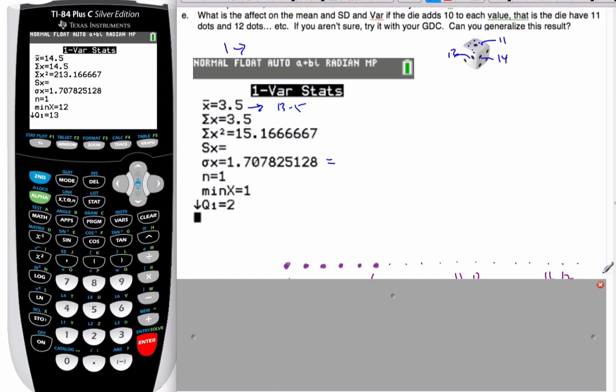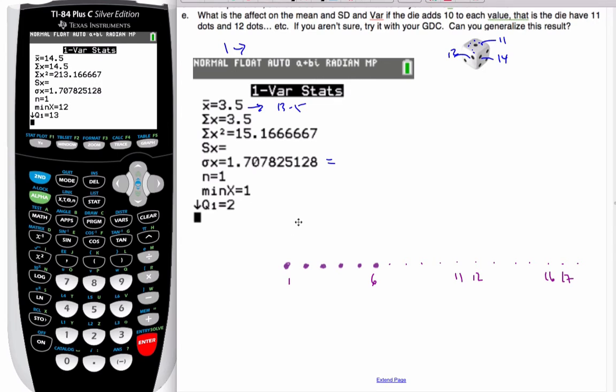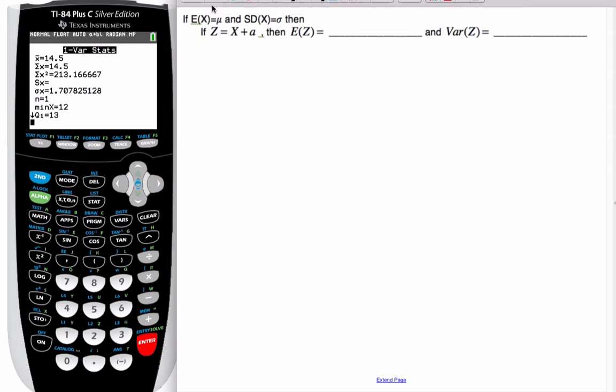If I think about here are my dots. This dot I'm going to add 10 to it, I'm going to be here. And all these dots will end up being for this first where I add 10 to each, these dots. The mean is going to be changed, add 10. But the standard deviation, the spread, has not changed. So when we added numbers the mean changed as we added. Standard deviation did not. Let's generalize that.